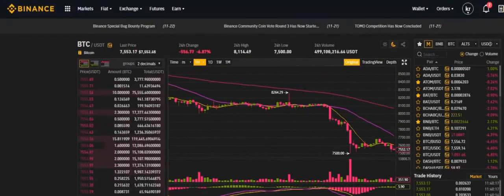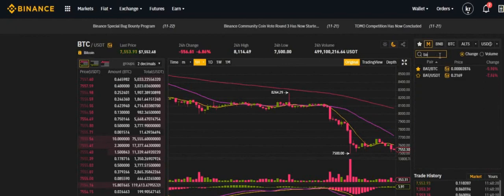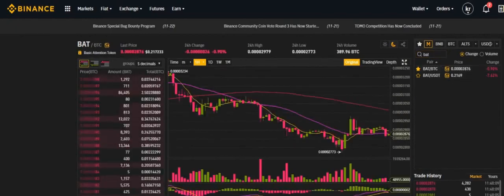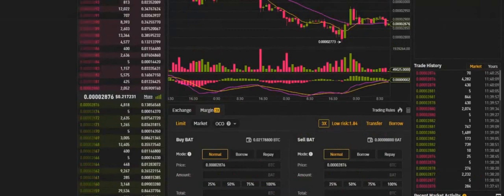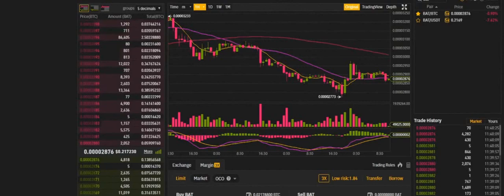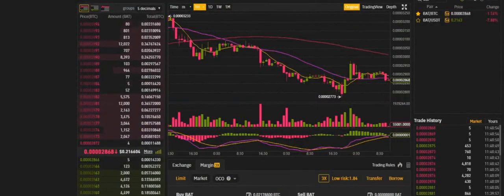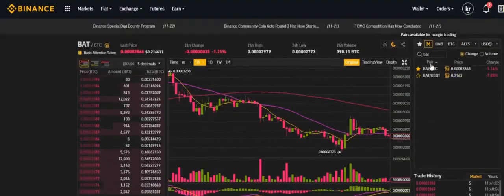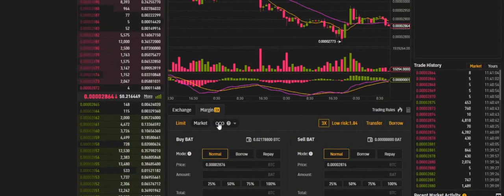So let's go ahead. I am on the wrong pairing right now. Make sure you have the right pairing, guys. That is imperative. Don't be blind, okay, in these things. Okay, cool. I am currently on BAT BTC. Brilliant, brilliant. Okay, now let's go ahead and close this position. So how do we do that? Remember the drill, guys, and make sure you have the right pairing that you want to close out, BAT BTC.